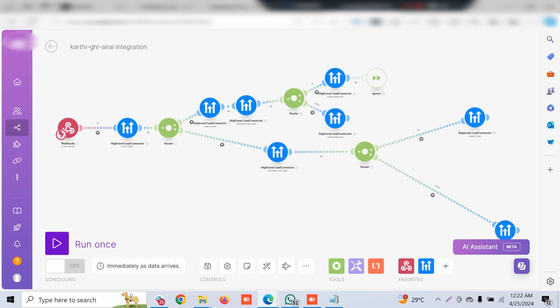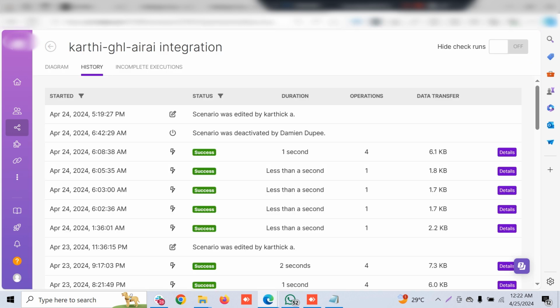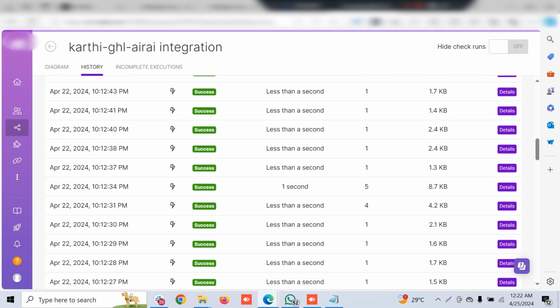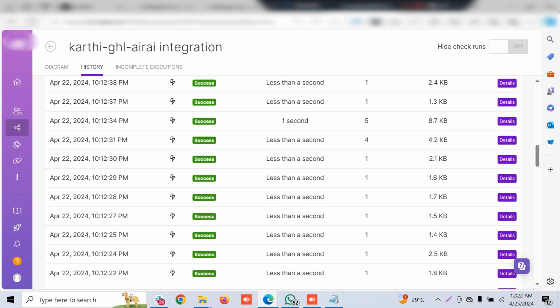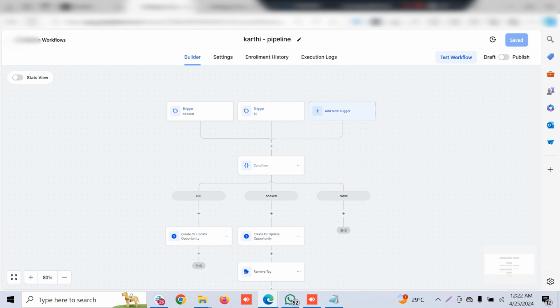and build the Make scenario accordingly, and this works perfectly for our client. It branches out the customer through different pipeline stages and puts them in the right bucket, so that the customer can trigger an automation based on that pipeline stage. We also tag the customer, so we can easily find out whether it's an existing customer or a new customer, and in which bracket they have to be.